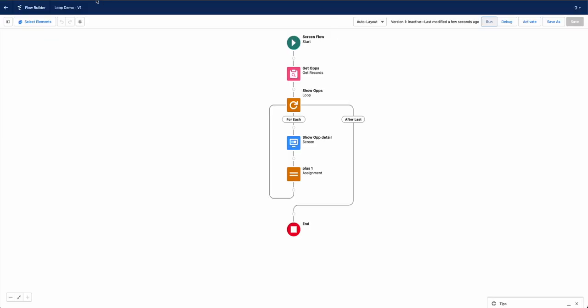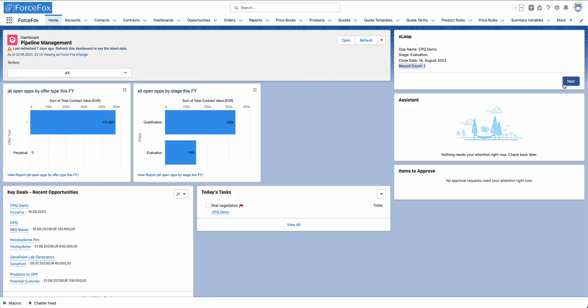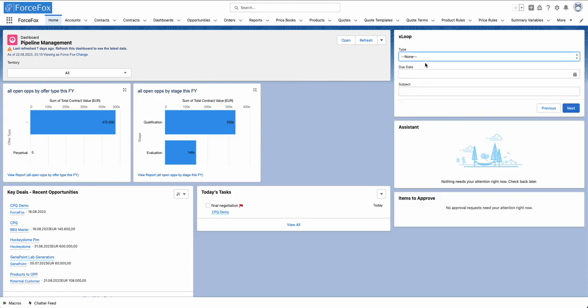Now in the next step, once we go back to our home screen, we said that we want to create tasks to it, and therefore our sales rep should type in the type, the due date, and the subject.